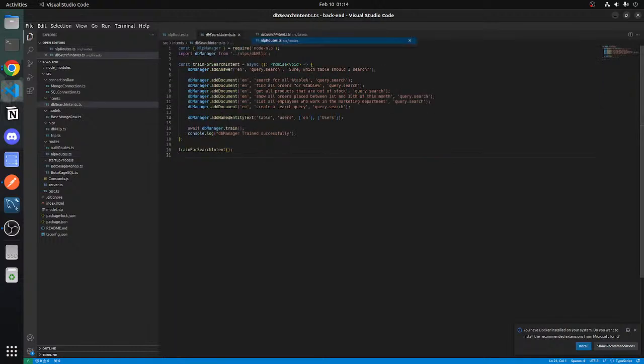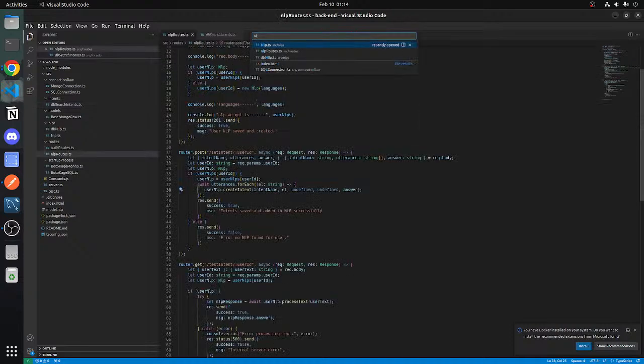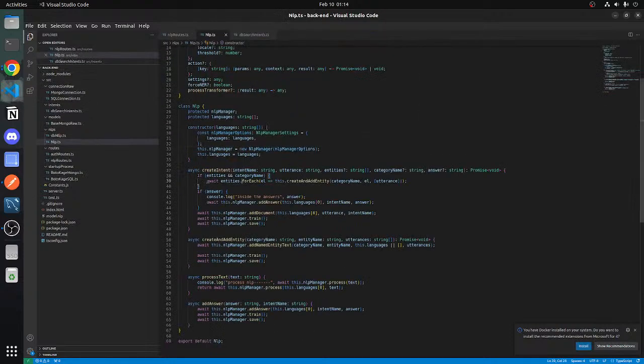So if I go to nlp.ts and go here to its create entity, it will have a category name also. Then entity name and then utterance.